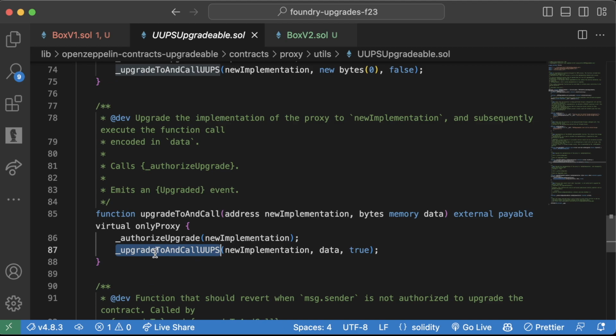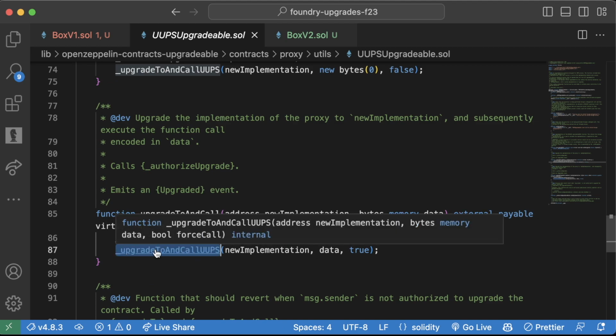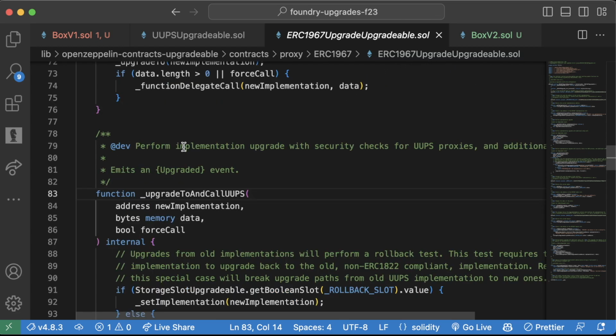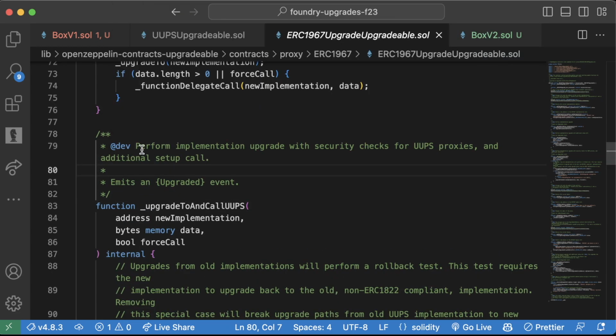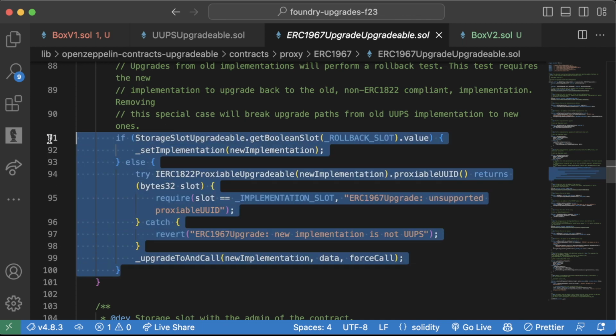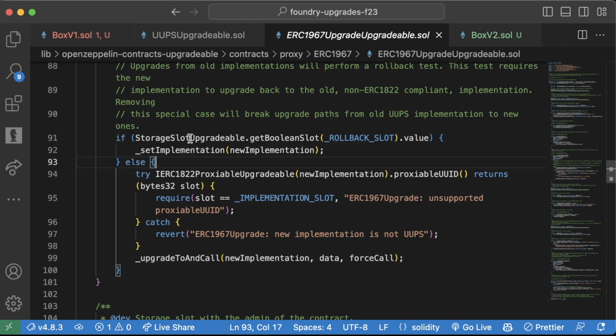But then they call this upgradeToAndCall UUPS, which if we control click into, or we just go to where it's defined, we toggle the word wrap here. We can see this performs the implementation upgrade with security checks for UUPS proxies and additional setup. If we scroll into here, this is the code that's actually doing the upgrade, and it's really low level, right?